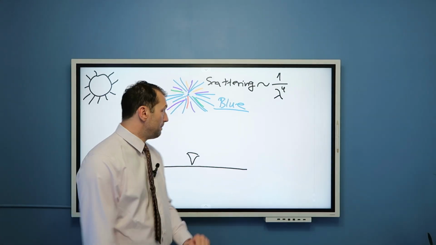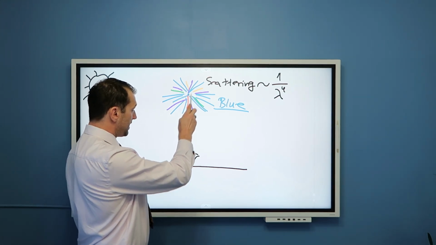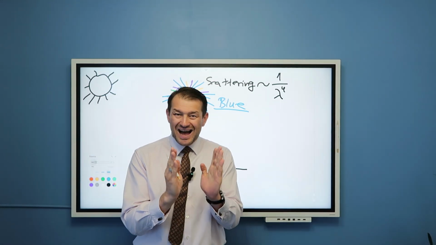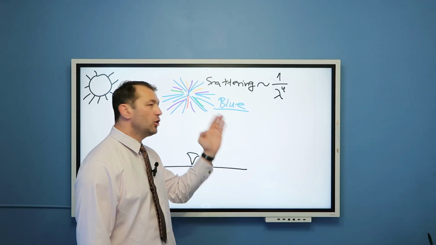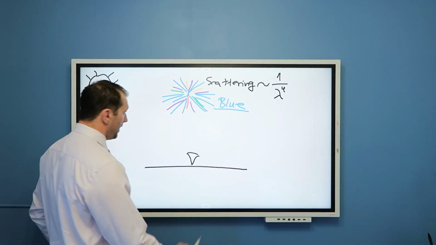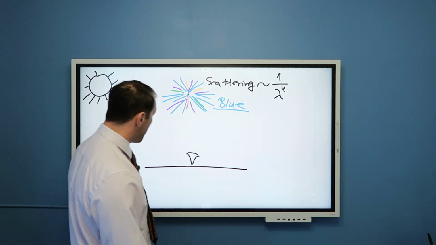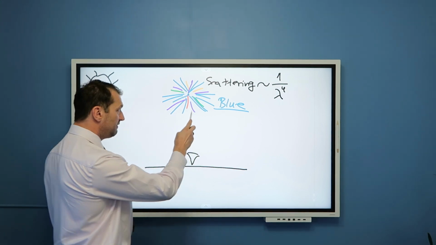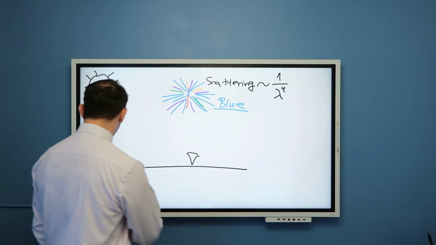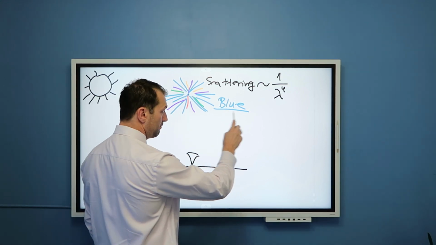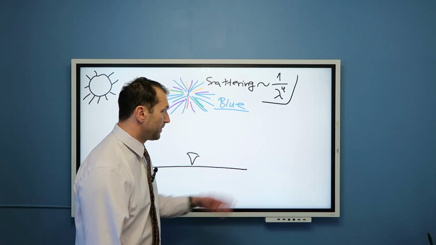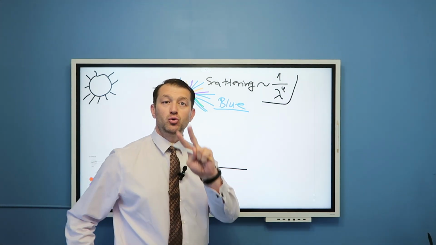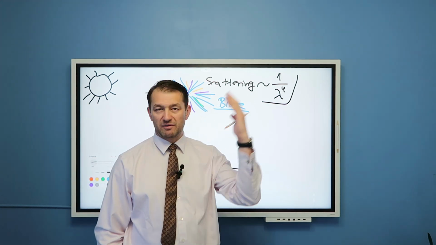Now, a few notes. Because once in a while other colors, namely yellow, green, red, will also scatter, that means that the sky is not a perfect blue color. It is very blue, but not perfect blue. Another question that we need to examine is why the sky is not purple, because purple is an even shorter wavelength than blue, and because of this relationship, we should expect the sky to be purple. Research suggests there are two reasons why the sky is not purple when we observe it.